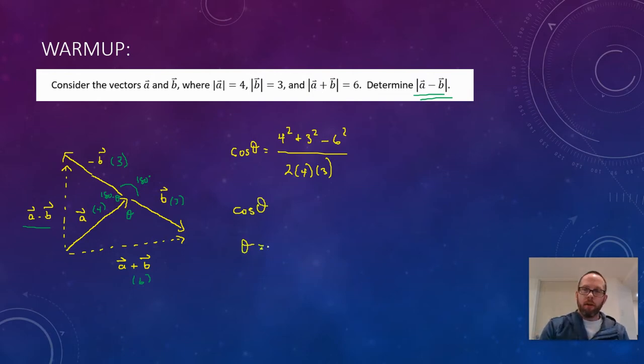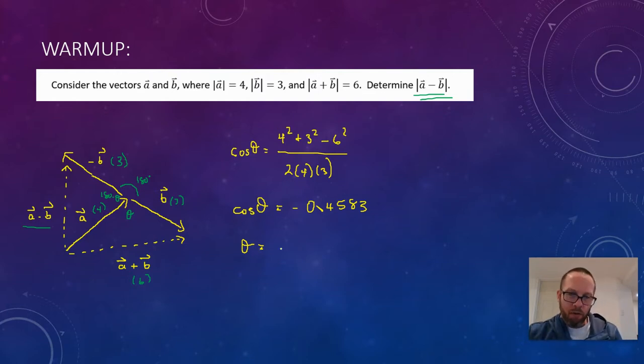And I'm just going to do that right now. That would be 25 minus 36 divided by 24. Maybe you're used to doing this all in one step. I usually force a habit teaching all the grades. I usually write my decimal out first and then inverse cosine. Make sure you're in degree mode. So I'm just going to say 117 degrees, which would make 180 minus theta 63 degrees. And now I'm ready to go with the second phase of my problem.